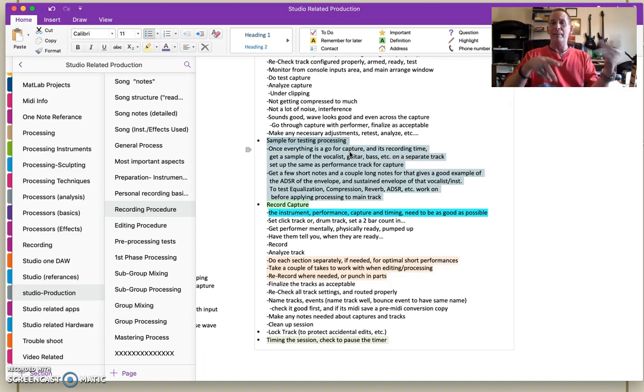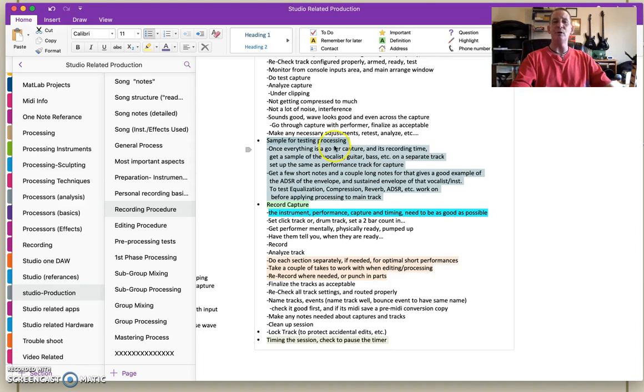Sometimes in a performance, with the vocals and everything going on, it's hard to really hear exactly what's happening when you're trying to do your processing. But with samples like that, it's really easy to go back and hear that bass note, ding, while you're doing some processing or equalization, whatever. It's easier to hear it rather than the dum bum bum ding ba bum bum bum. It's hard to hear what might be happening.